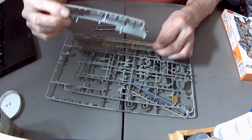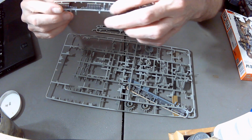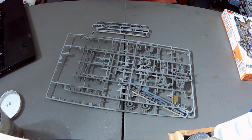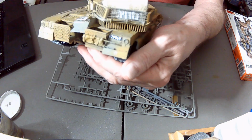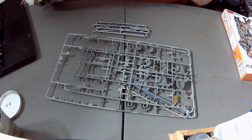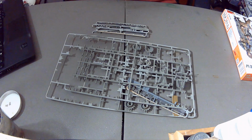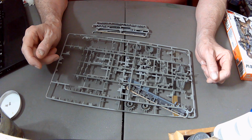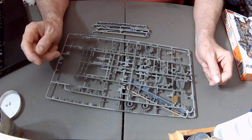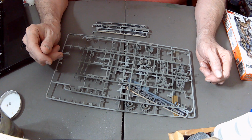And as you can see here, lots of extra parts. So these are the chains. They have a ball at the end. Can you see them there? Oh, there we go. There. And these need to be trimmed a little bit. Yeah. And so those are to prevent grenades and anti-tank shells from getting in under the turret. Basically, what happens is the ball chains detonate it, and yeah, so that's it.